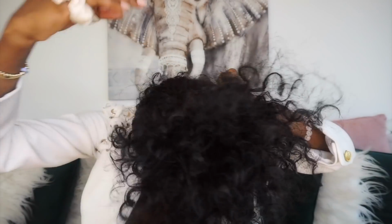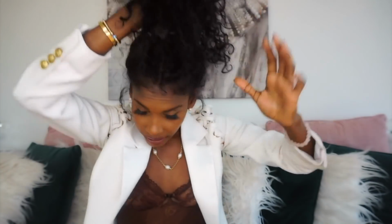So the third look I have is a bun. I love to do this. I usually just put my hair up into a bun. Now what I'm using is a silk scrunchie, which is really good for your hair, no tangles or anything. I love these. I take the scrunchie, bend forward, and I put my hair up, and I'm not pulling my hair tightly. I'm just pulling it really gently. You just want to create a nice shape of a ponytail. Then you bring it forward, just right there, and then you start to shape.